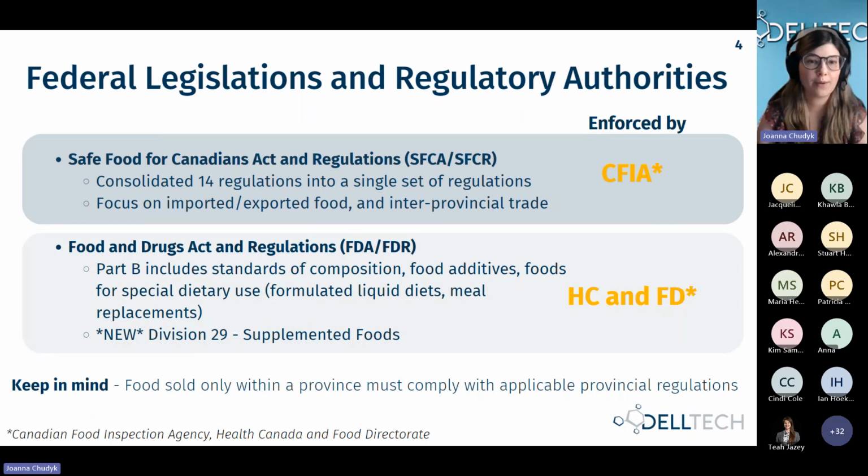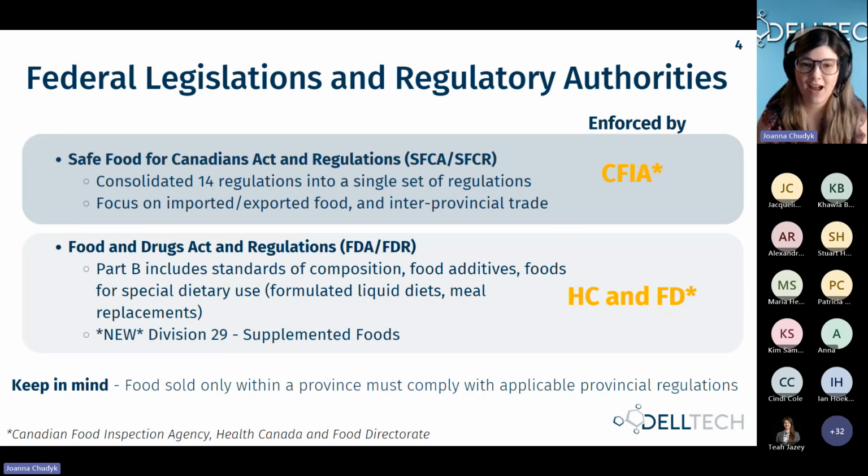The goal of these regulations was to help modernize our old regulations and promote innovation in food businesses. We had 14 sets of regulations previously that covered a variety of different food commodities, such as dairy products, eggs, honey, so any type of food commodity. And now it's all under one set. So you don't have to go looking at 14 different sets of regulations. It's now all been consolidated, which is great.